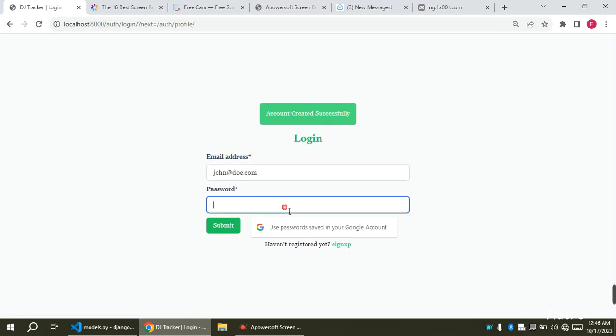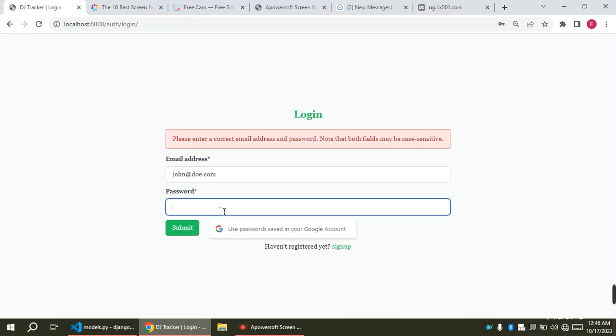So let's see if I can log in with john@doe.com, and then password. Oh, incorrect email.